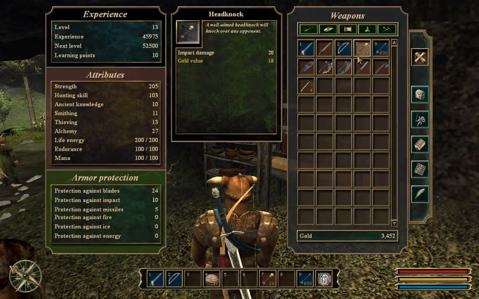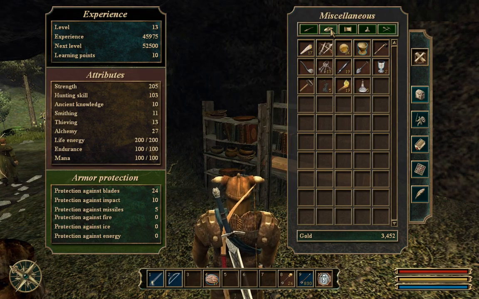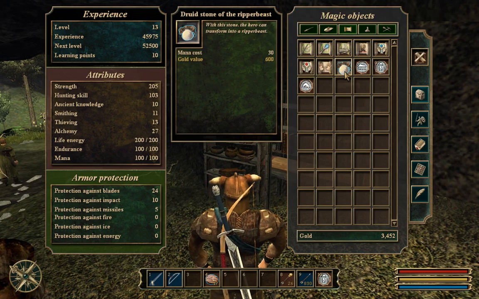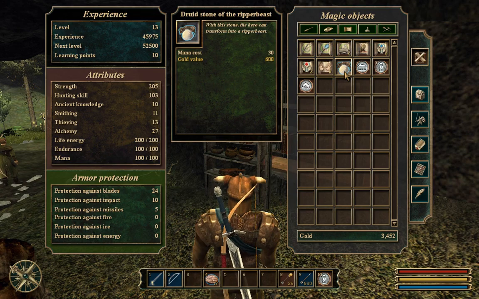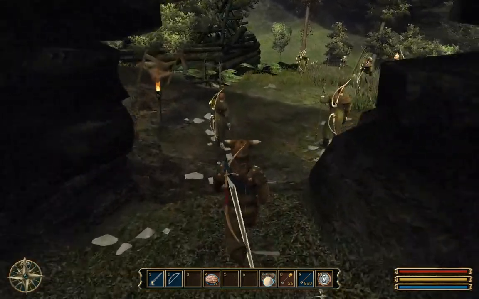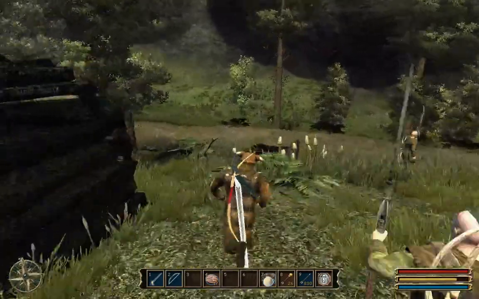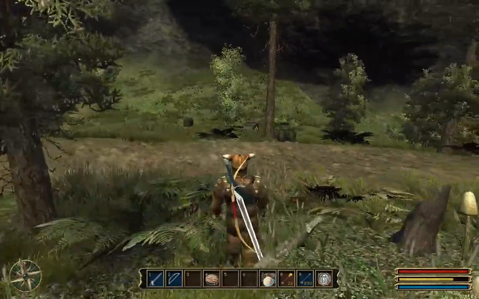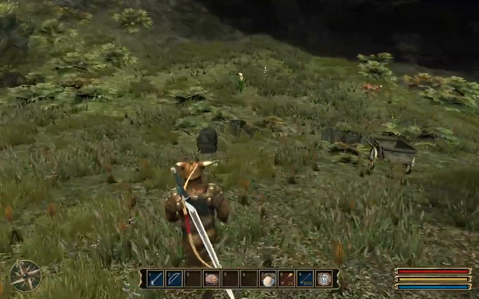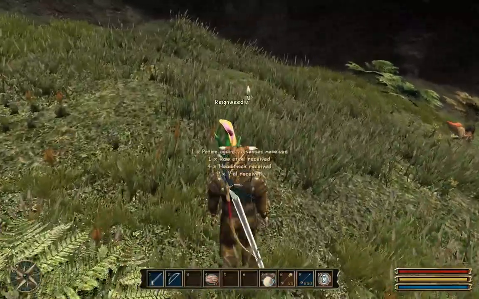So now we have our first druid stone. The druid stone of the boar, also known as the Ripper Beasts. Just stop scrolling around. Don't use it near anyone's vicinity because whether you transform in front of their eyes or not, they will attack you because you are a beast.